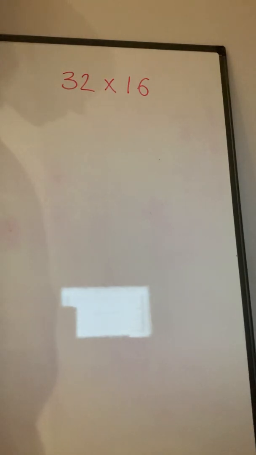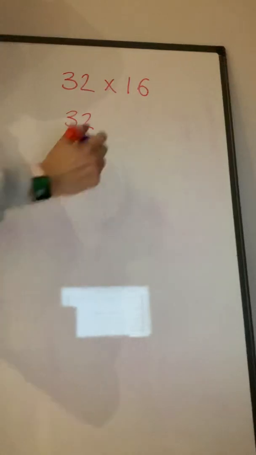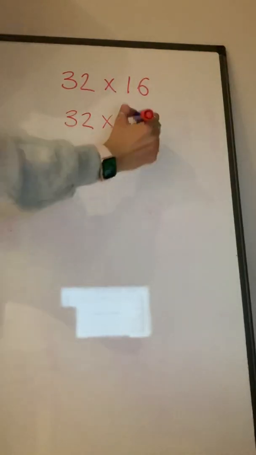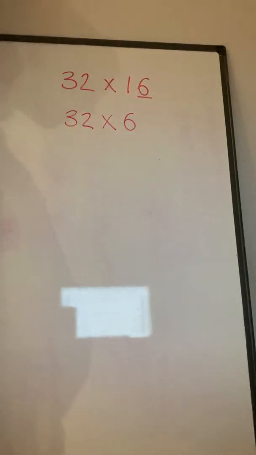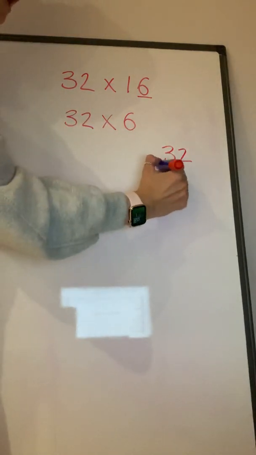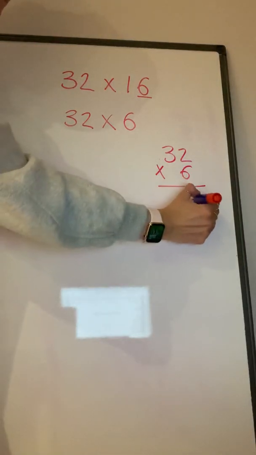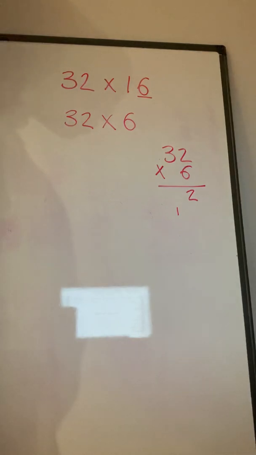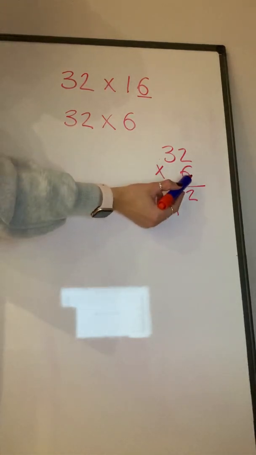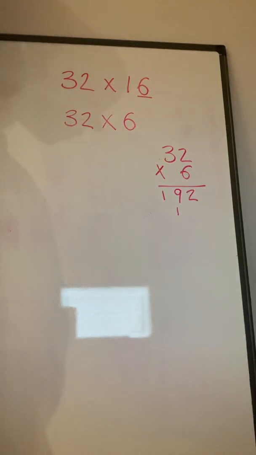So I want us to think about the way that we've been working this out, so in yesterday's piece of work. So we've got 32 is our multiplicand, and we're going to multiply that number by 6 because that's in our ones column. 32 times by 6. So we might want to do that here in a separate calculation, and we're all quite good at multiplying by a 1-digit number. So 6 times by 2 is 12. 3 times by 6, which we know is actually 3 tens. 6, 12, 18, add one more on is 19. We've got 192.